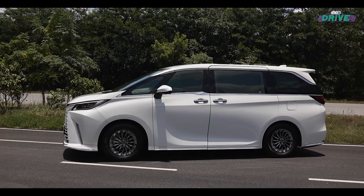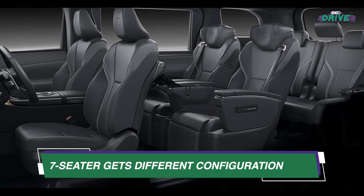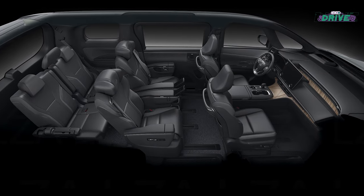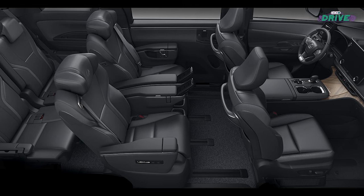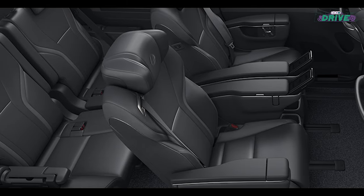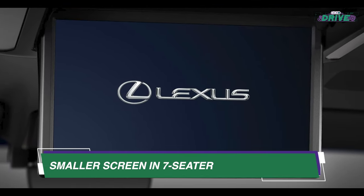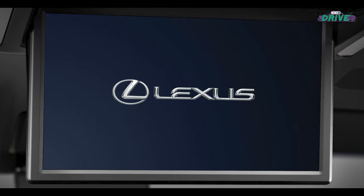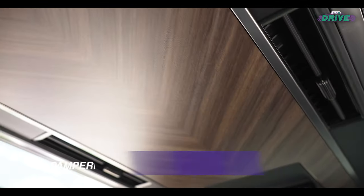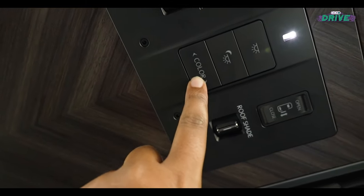On the seven-seater version, things are slightly different. With the inclusion of a third row, there is no compromise on space, and the abundance allows for three people in the third row — even if you've used the second-row legroom sensibly. Your entourage can sit comfortably there with ample knee, head, shoulder, and hip room — this is business class seating. The only compromise is the giant screen; instead, there's a 14-inch ceiling-mounted high-definition screen, which is good enough. The overhead console, available in both seating layouts, controls most functions such as opening and closing the doors as well as the shades.